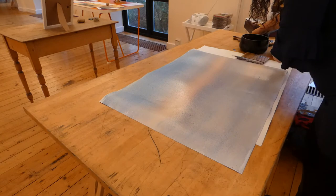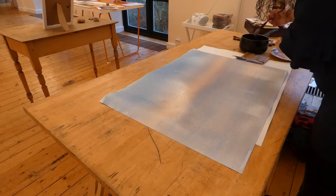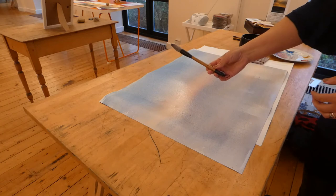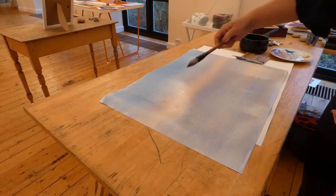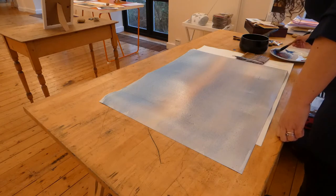So I'm going to grab a different brush now. Use that one. This one you can use for calligraphy, this brush, you know, for fine detail. I'm going to show you how to use it in a totally different way.